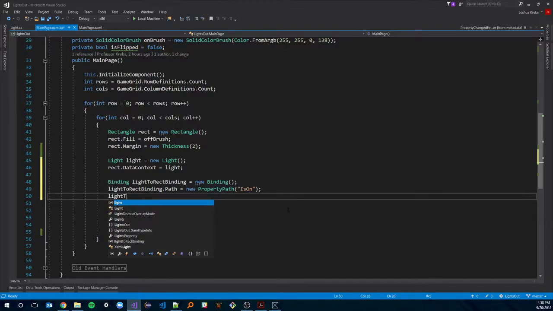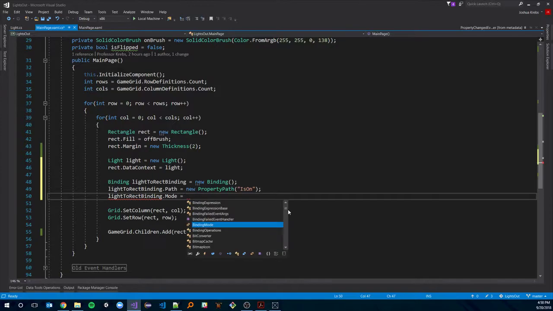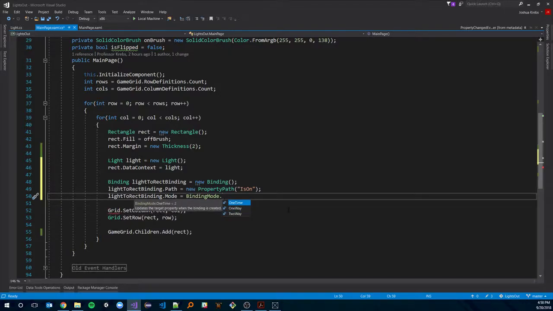Finally, we have light to rect binding dot mode. This is going to be the mode of communication, and it's of enum type BindingMode, and we want one way. One time means I'm going to bind this once, and no matter how many times IsOn changes, I'm not going to tell you, rectangle. We obviously don't want that. Two way is, okay, if the color of the rectangle changes, I will flip the Boolean.